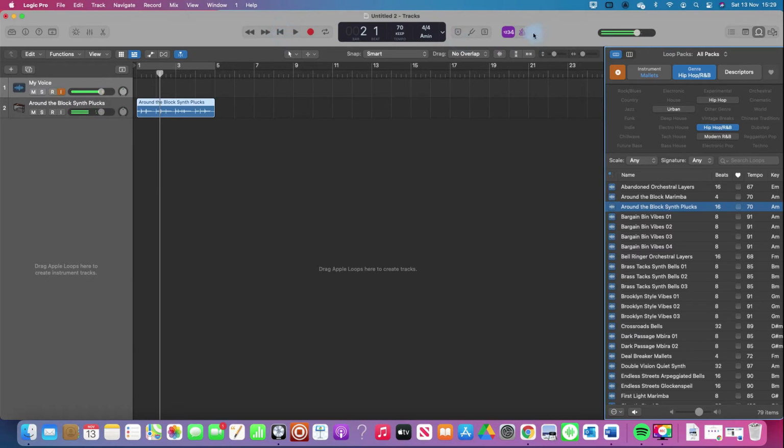Okay, so what I did there was I just turned on the metronome, which is this symbol here, and you can also type K on your keyboard. So when you hover over any of the symbols on Logic, it will actually show you the keyboard shortcut as well. So for this one, I'm just gonna click on the metronome. And we can turn it off as well. Okay, so that's not a bad place to start.